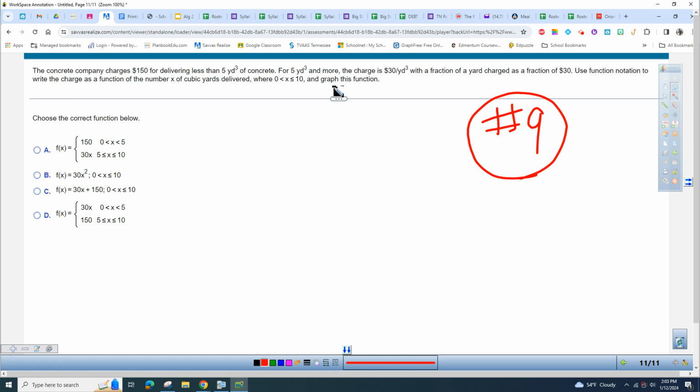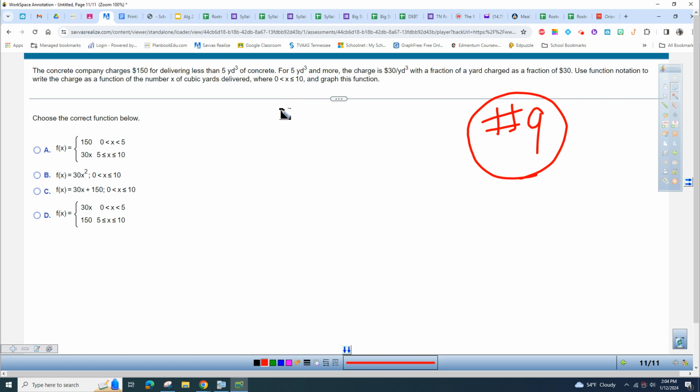Okay, so notice it doesn't have an equal to because they do not need to calculate them never showing up. That would mean they need to calculate every person in the whole neighborhood that they never came to deliver concrete for. Whereas a water company needs to include 0 because they have water hooked up to every single house, right? A concrete company is not going to come to a house unless they're going to deliver it to begin with. So they do not have an equal to sign for their 0.